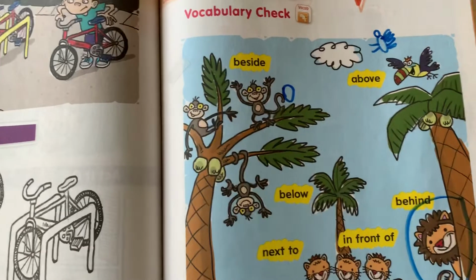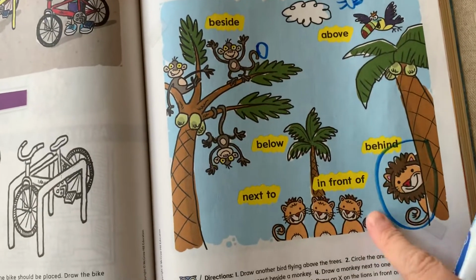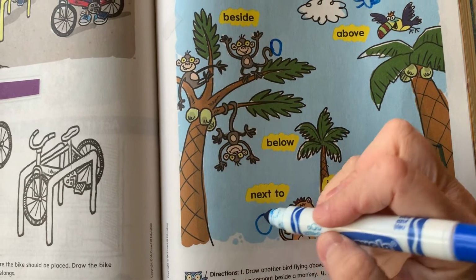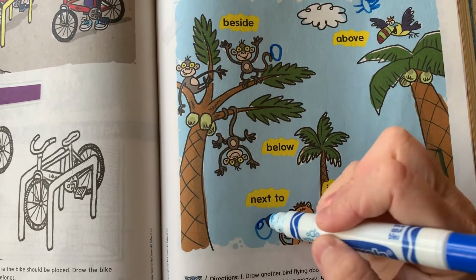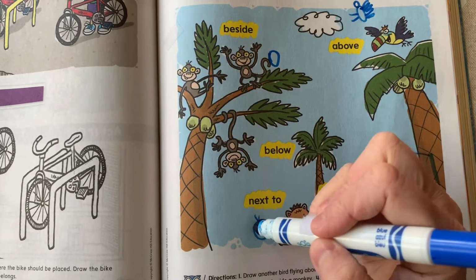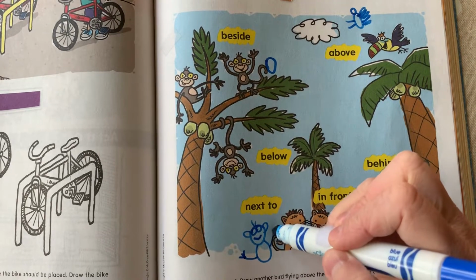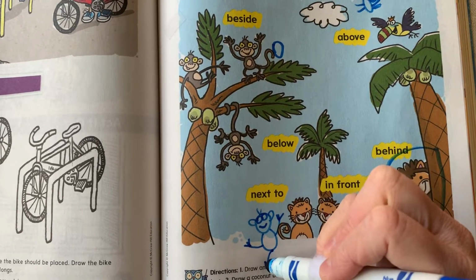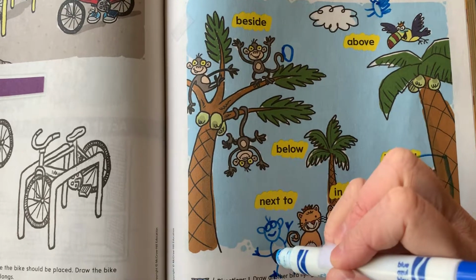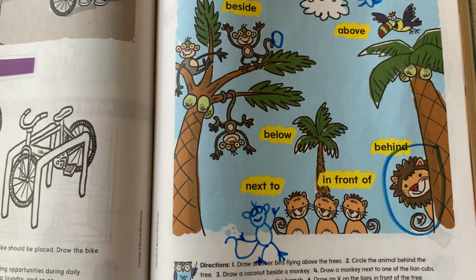All right, the next thing we're going to do is we're going to draw a monkey next to one of the lion cubs. See the little lion cubs? They're baby lions. We're going to try to draw a monkey. Think we can do that? I'm going to draw his head, some big eyeballs, a smile, some big ears, tummy, his arm, and his legs. Ooh, can't forget his tail. They have long tails, don't they? All right, so draw you a monkey next to the baby lion cubs.